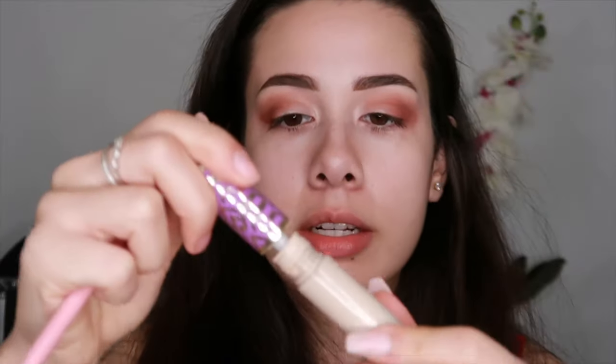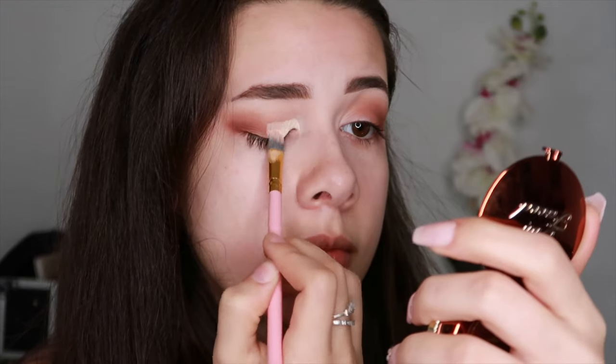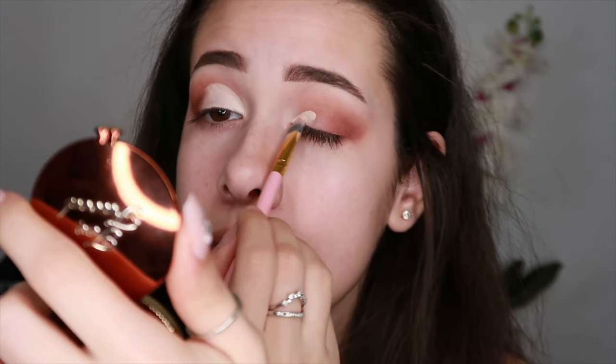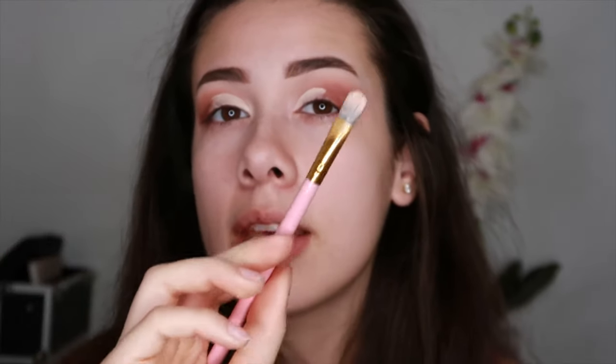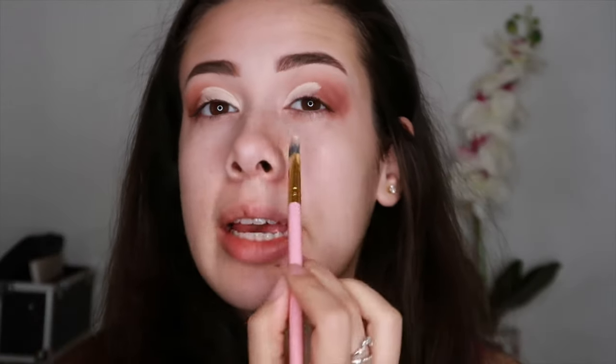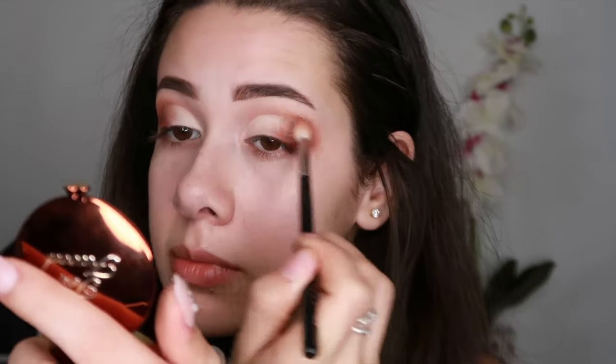I'm going to take a little bit of the Tarte Shape Tape Concealer and use it to not cut the crease, just kind of clean the lid up a little bit. The tip is to gently pat — I don't drag the brush because it skips my eyelid. I do patting motions until I get the desired shape. This brush is essential because it helps you create that rounded effect without dragging. Now everything is cut — we are sliced, baby girl. I'll go back in with the same pencil brush and Red Ochre to blend in that difference, then use the big fluffy brush with the lighter transition shade to blend it all in.